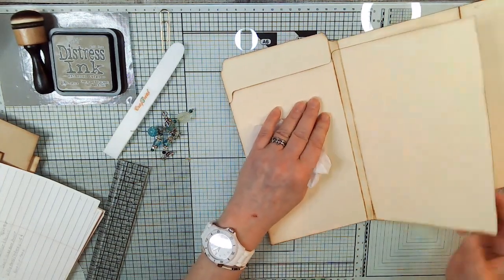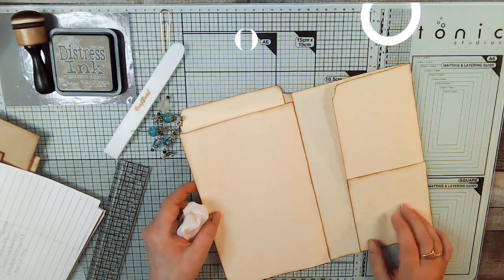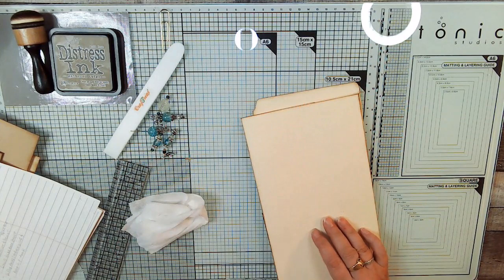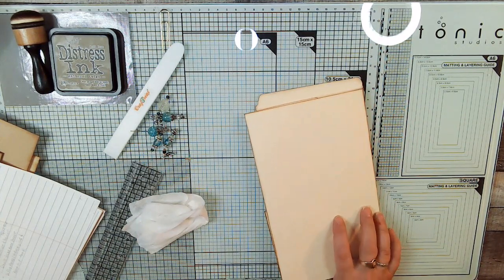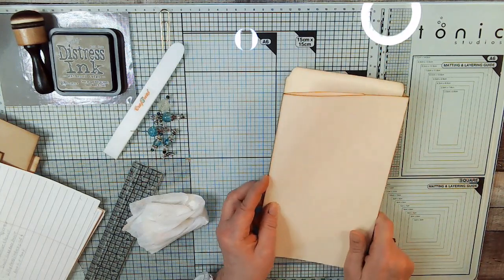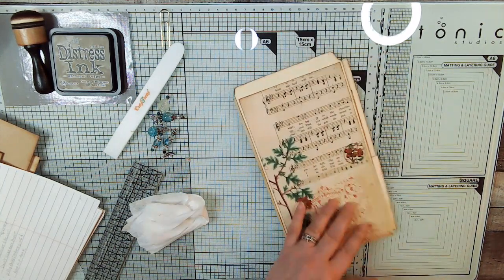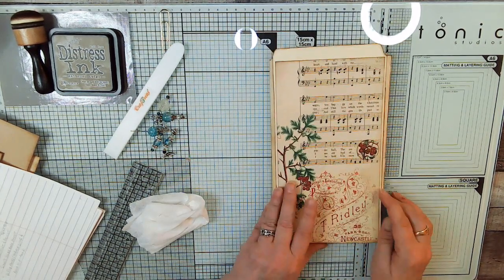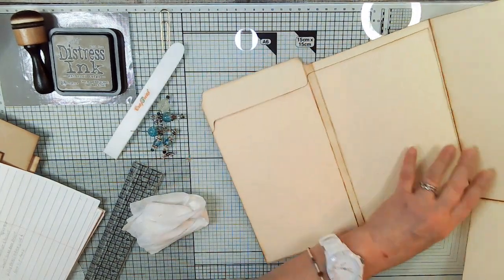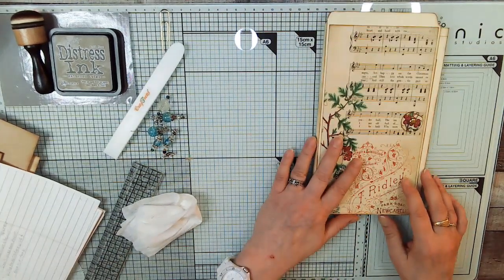Okay, so now we have this page, this page, this page, this pocket, and the back. And we're going to put an expanding pocket on there. Let me check our time, and I'm going to put you on hold, and then we'll see what we're going to do next if we have enough time, or if we're just going to stop here. That puts the pocket where you can see it from the cover. Not sure I like that. Yeah, we're going to leave it on the inside.